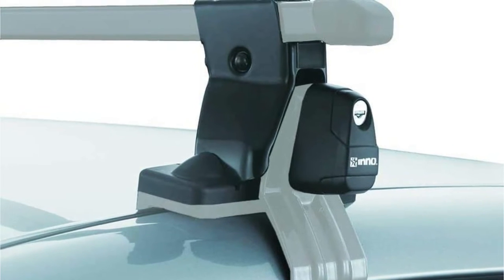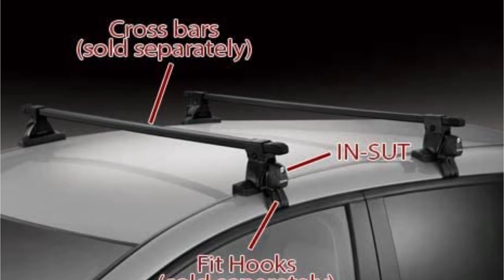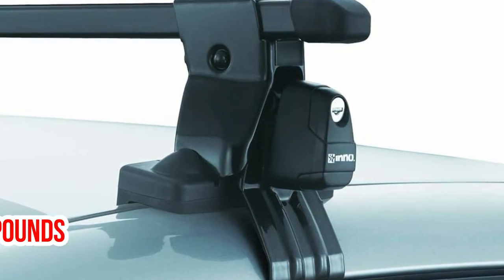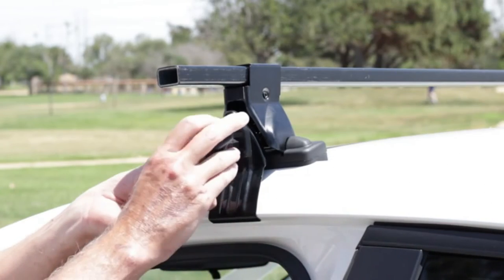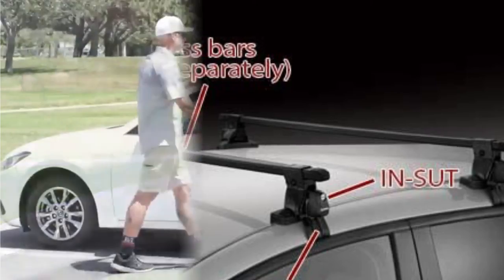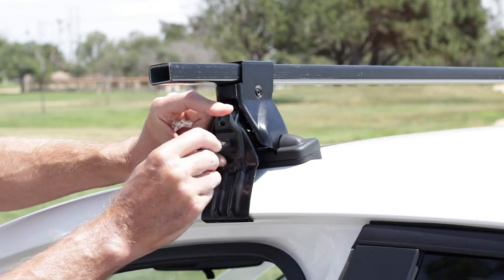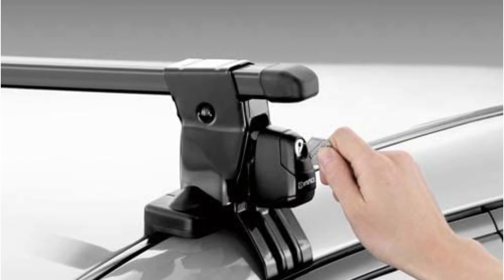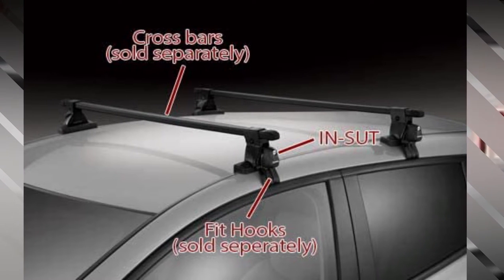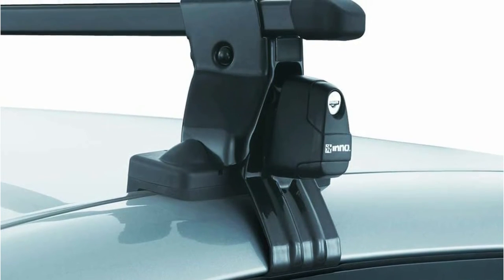The Inno SUT Stay Rack is a more permanent kayak rack solution designed to be installed on your roof so you can use it whenever you want to paddle. This rack system has a maximum weight capacity of 132 pounds when fully configured. A torque knob is provided on the stays to make installation easier, and the height of the stays is 3.875 inches. To complete installation, you will need to purchase the aero bars and fit hooks in addition to the racks themselves. Refer to the fit guide to ensure compatibility with your vehicle. While it may require more installation time, it provides a more permanent and stable kayak transportation solution for vehicles without rails.